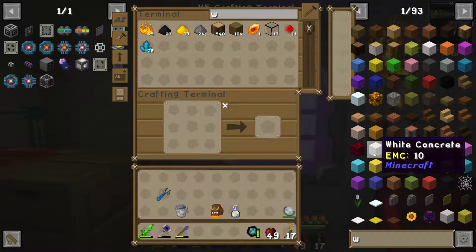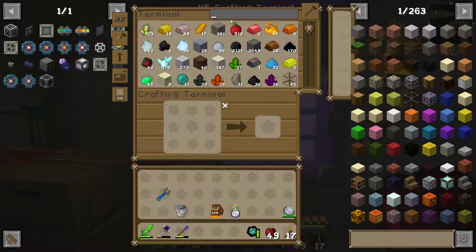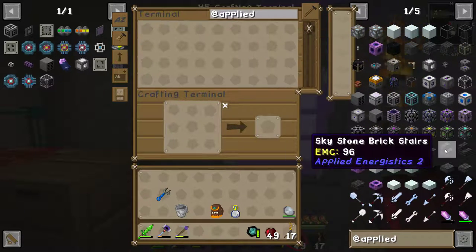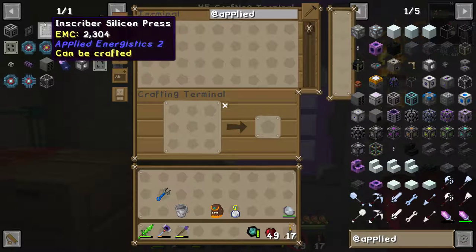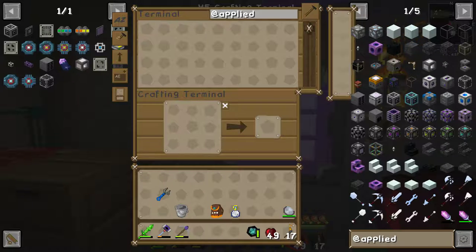So if we wanted to make something from here and we don't quite have the stuff for it, for example, if I wanted something like, oh, there's stuff over here. Let's try these. So if I wanted to make an annihilation core and I didn't have enough, it would try and move the items, but then it wouldn't actually have any of them.